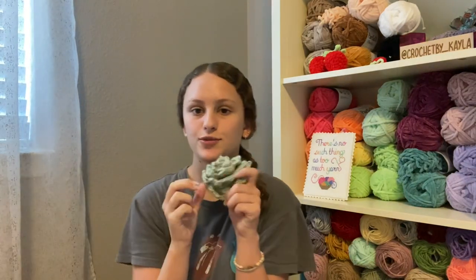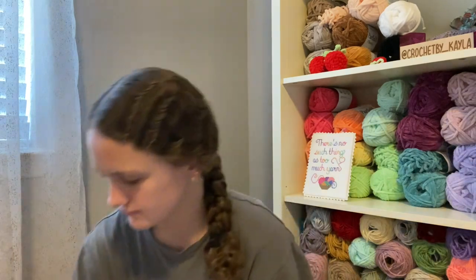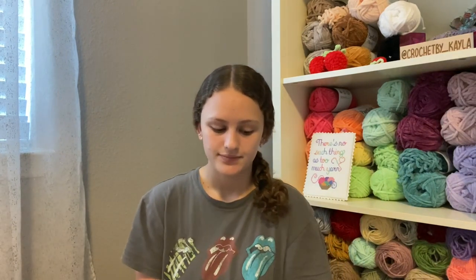I had two succulents and only sold one, which is completely fine. Markets are nice because you don't always need a ton of a certain item — you can put out a couple of leftovers with a price tag. I also had three scrunchies out and sold all three, priced at $5.